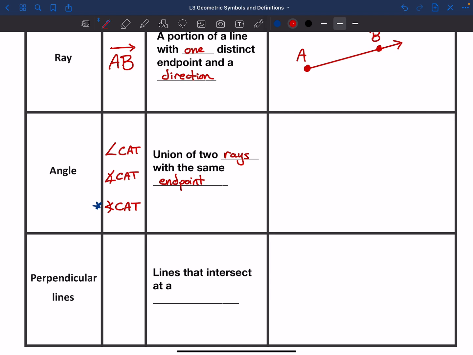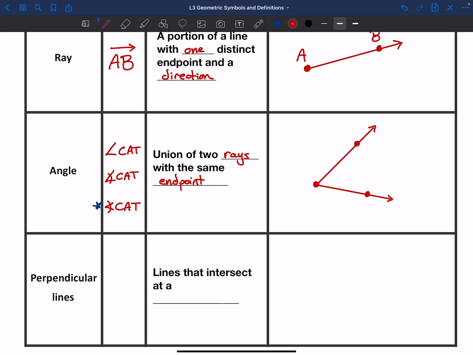Right? So it's kind of like they're both starting in the same place and going out in different directions. Right? So I'm going to draw one line, and then I'm going to draw a second line that's attached to part of that. Right? To turn these into rays, this is the endpoint that they share, right? This is kind of where they both start. The direction they go in is just kind of leading out from there. Okay. When we're naming an angle, especially the points in an angle, we do need to put those other dots on there.